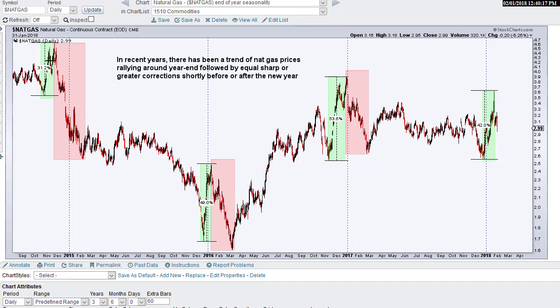I've covered this chart. It's a pattern that I've noticed in recent years, where you see a year-end rally, most likely has to do with the cold weather. And some winters they get colder earlier than others. Sometimes the really cold weather comes later in the winter, but right around the beginning of the year, as I showed in the video, the horizontal dashed blue lines show the beginning of each year, the year marks, and so then you can see the rally here, 32, 31% rally followed by correction once things start to warm up or once supply overwhelms demand.